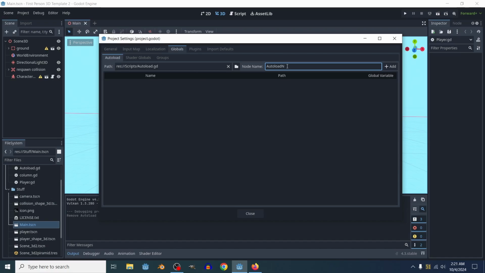I'm going to call it AutoloadNode, so that we know that this is the node of the autoload when we see it in the scene tree when running the game. So now we have an autoload that will load as a node with the name AutoloadNode. And it's also a global.